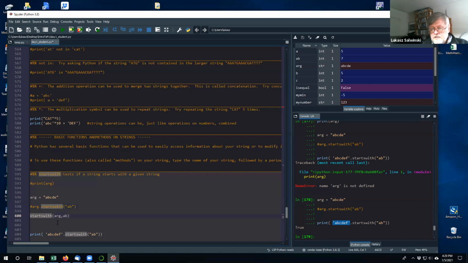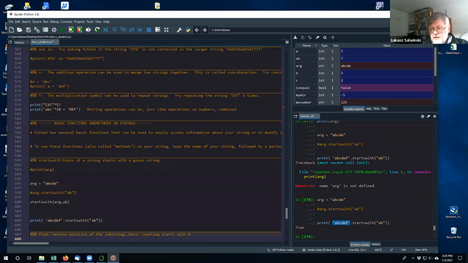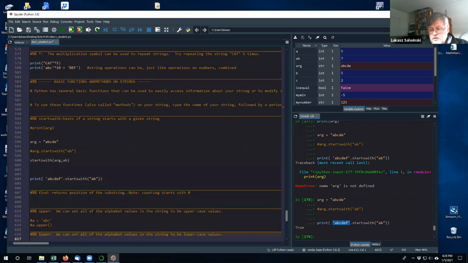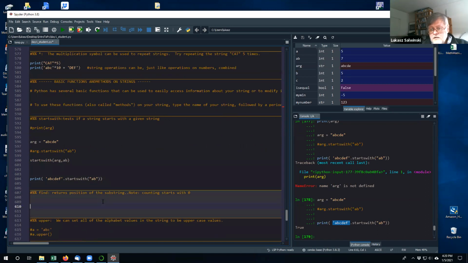So the method we've got here is checking if the string here starts with AB. This tells us only if AB is at the very beginning; it won't find AB in any other place. In will find that AB is present or absent, but it's not going to tell us at what position. To check what the position is, we can use a find method.